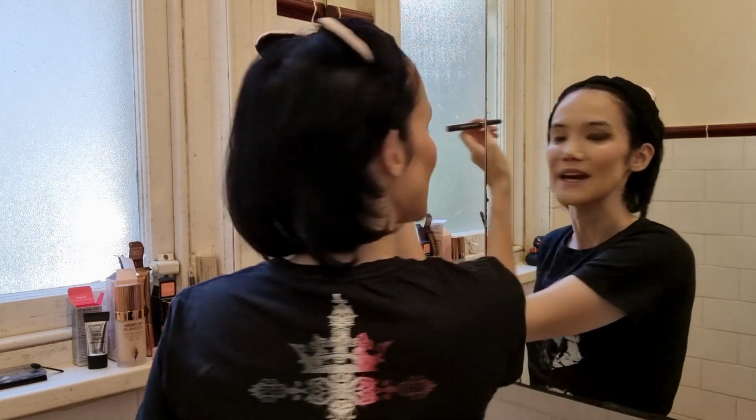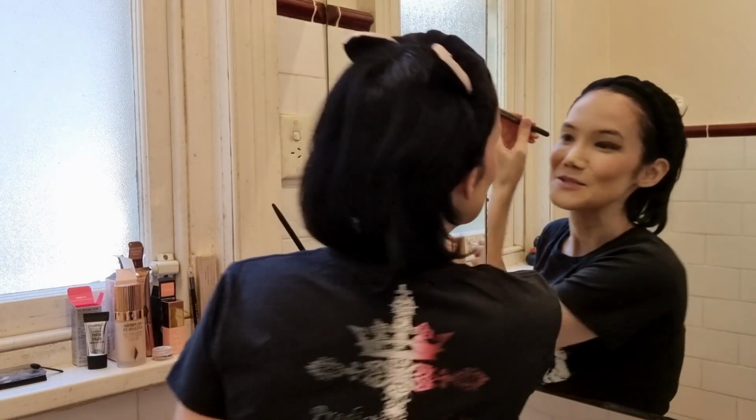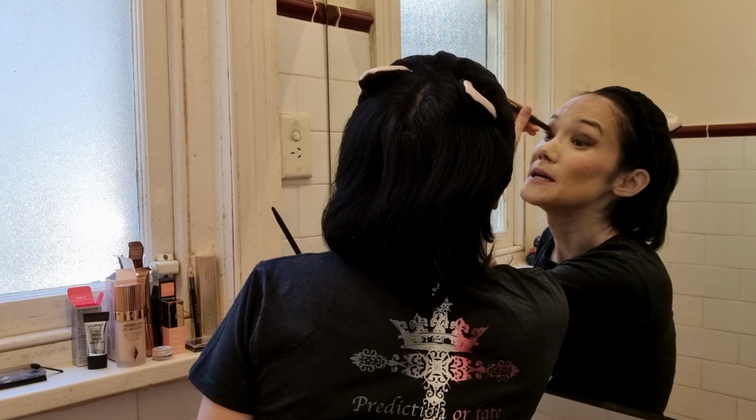I think I just put my hand on my face, so I don't know if I have to come back with a bit more foundation or what. Especially I didn't get the setting powder, so is that going to be a disaster? Who knows? Probably.